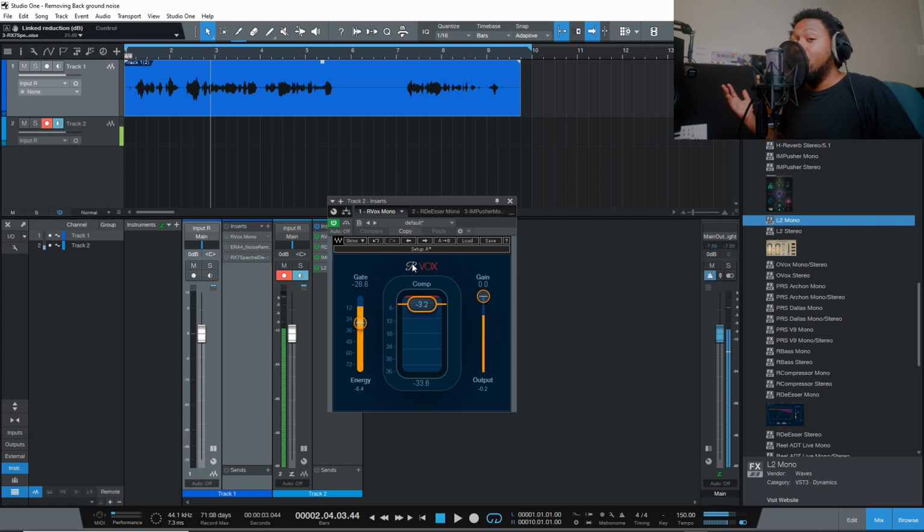And you can hear there's no noise or anything like that, and it comes back in. It's really simple. It's 2 buttons, really 2 sliders, 3 sliders, and it works really good. You just set your gate threshold, and that's it. So use the gate. I know if you can't afford RVox, there are stock gates.